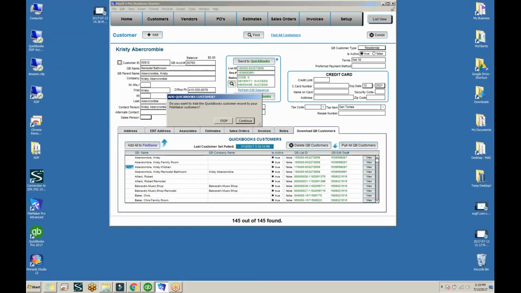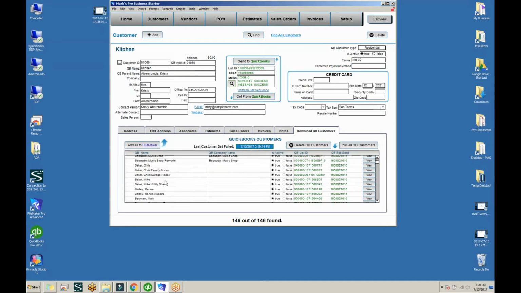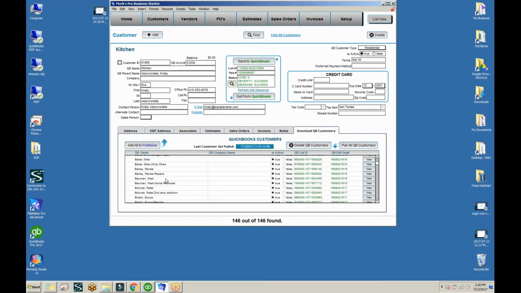But if we click add right here, we can add just one of these to QuickBooks. When we do that, you can see the add button goes away because now this list ID does see another record over here that has the same list ID. So it makes the assumption all of these records are already in your solution.